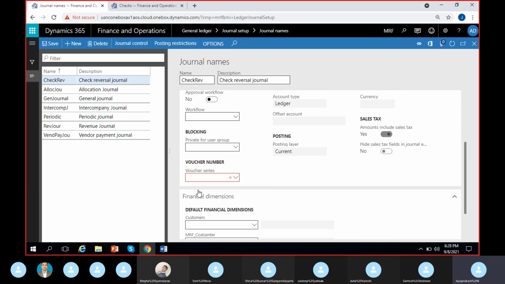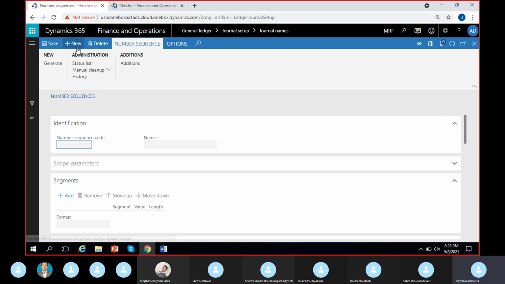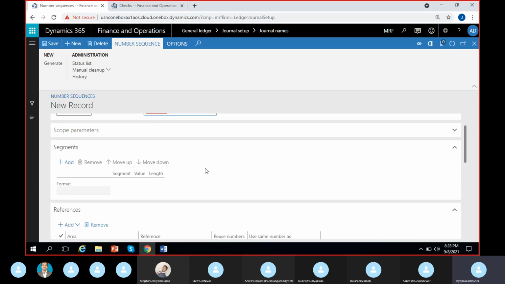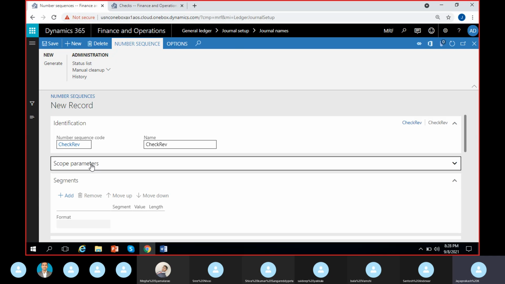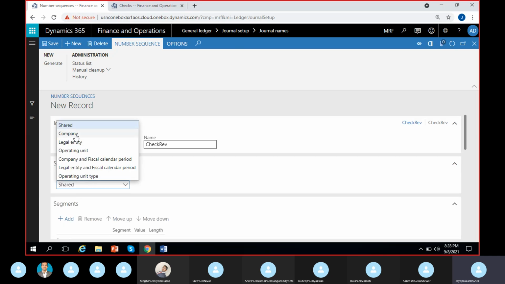Then one compulsory thing that we have to give is the voucher series, right? So we'll right click here, go for voucher series and create one unique voucher series. Give this name, check reversal. Then scope parameters, company.